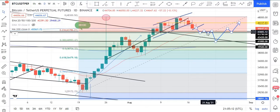I mean, we don't have to suffer so much losses if we bounce off here from another higher low around the 20 EMA on a daily candle. But then I'm expecting a worst case scenario. I'm expecting this to happen right here, even though we are falling below the 200 moving average line here, which is actually bearish in any case scenario. So we're going to have to battle with crossing the 200 MA again.